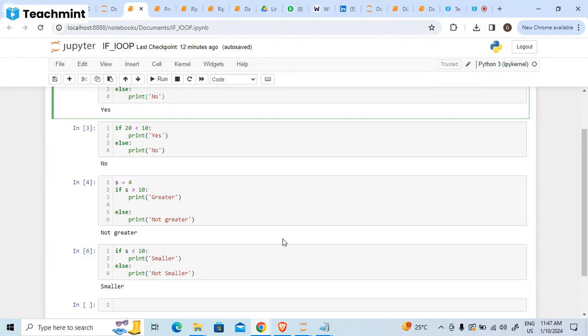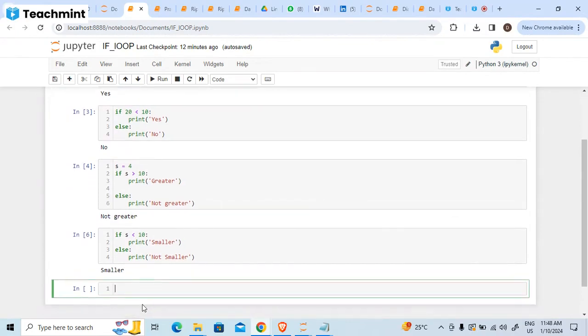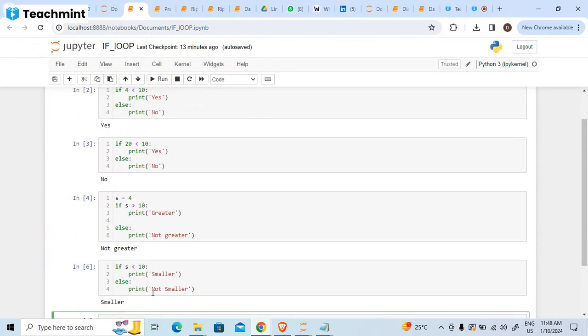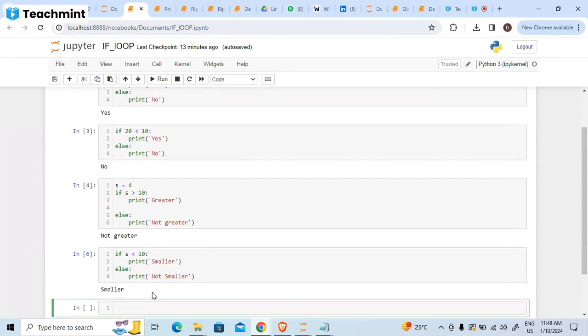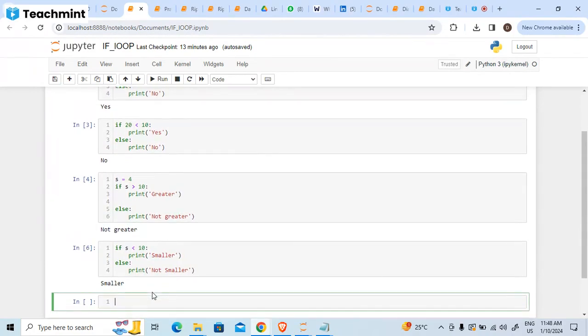Completed? Okay. Any issue? What is the error? Tell me the error.